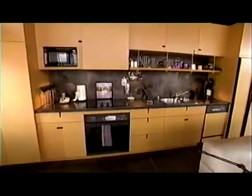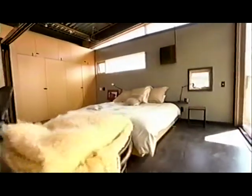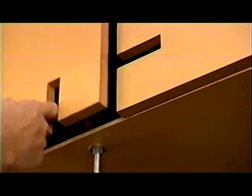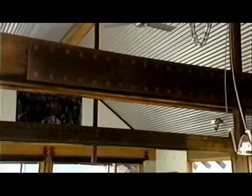Throughout the main house and the guest house, all of the cabinets are made from raw MDF board, finished with 3 coats of clear lacquer that gives them a rich ochre shine. And instead of knobs and pulls, the doors are cut with slots just big enough for your hand. Everything really deliberately put together out of sort of simple materials that I think speak for themselves.